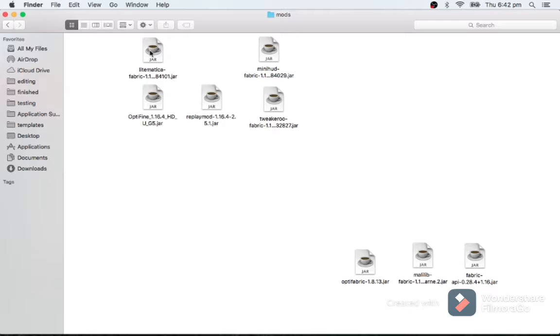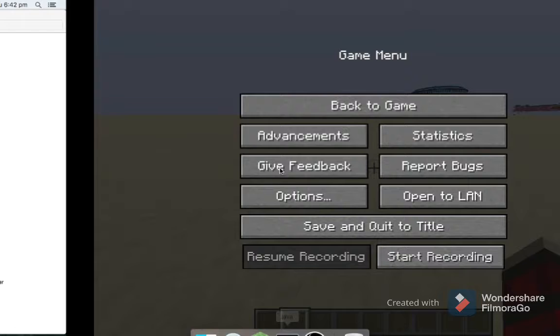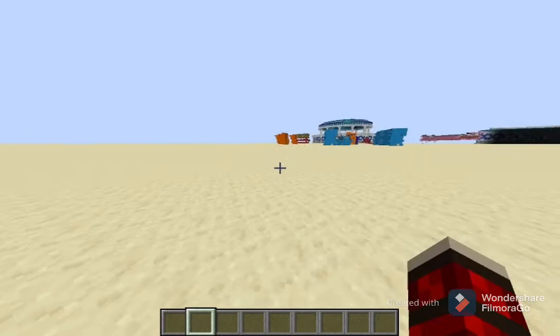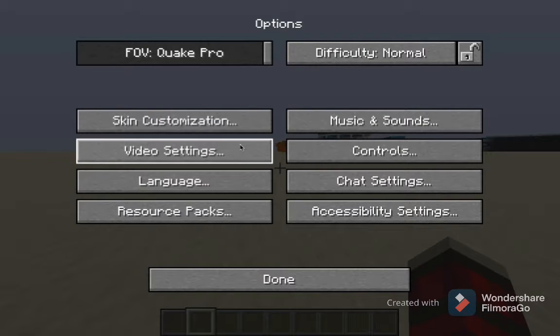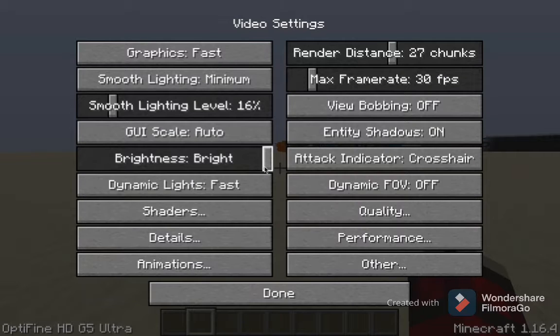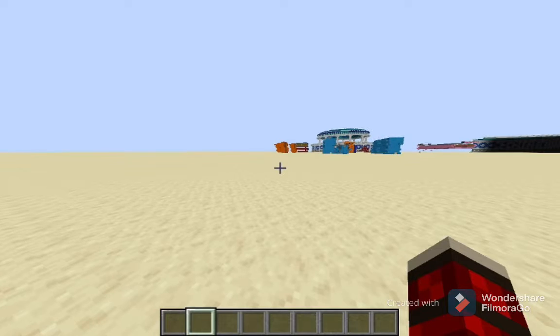The first one I have is Optifine. I use this just to get my frame rate higher. Not really anything there, but something useful is the zoom. You have so many more settings here on the video. Not going to go into too much detail, you can go into this yourself.